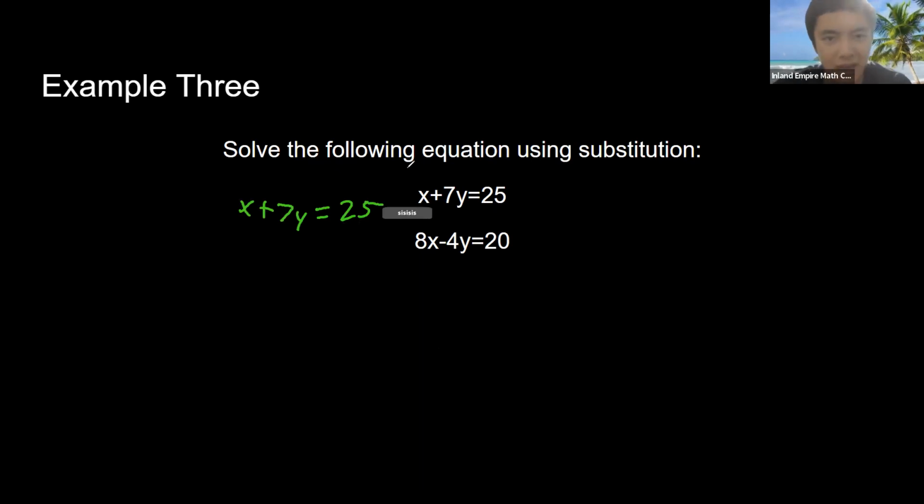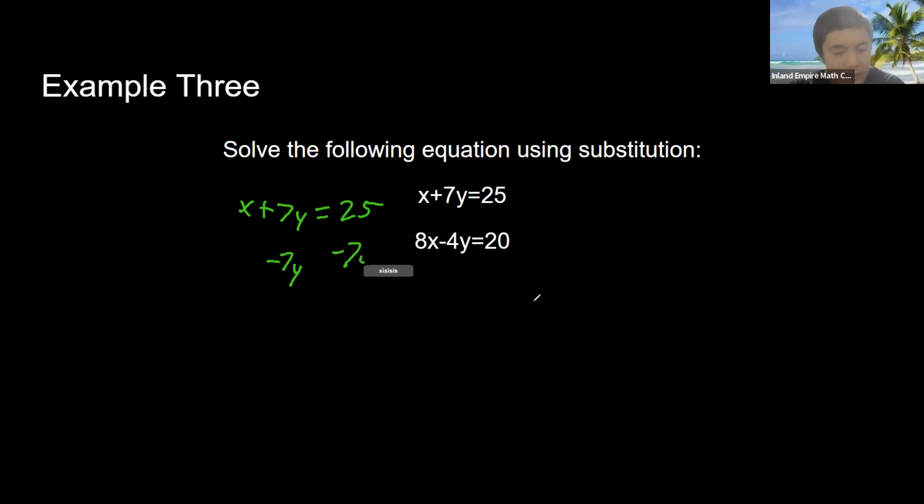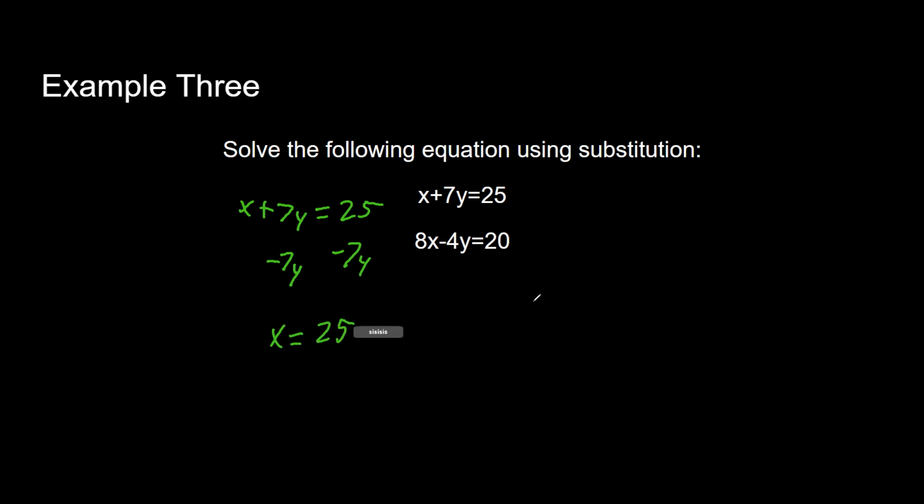Kaden, you're on the right track, but remember, an equation is like a balance scale, right? If you do the same thing to both sides, the balance scale remains balanced. But if you only do something to one side and not to the other, it doesn't balance. So if you want to put the 7y on the other side, you get rid of it on the left side by subtracting it. So on the left side, you subtract 7y, and you do the same thing on the right side. That means you should end up with x equals 25 minus 7y. Does that make sense? Yeah.